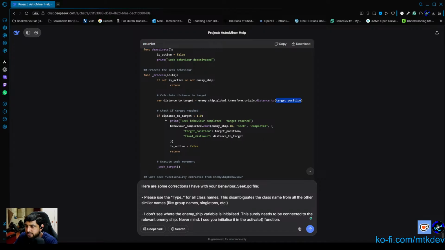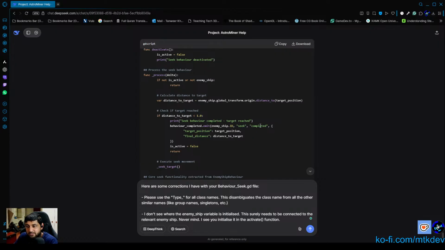Okay, then the next step is, if the distance to that target position happens to be less than a single unit, it means that we've reached that waypoint. Okay, and we just print out that the seek behavior has been completed, the target has been reached. We emit the signal, right? Behavior completed dot emit enemy ship.id saying, hey, I've completed this behavior. The behavior that I completed was seek.